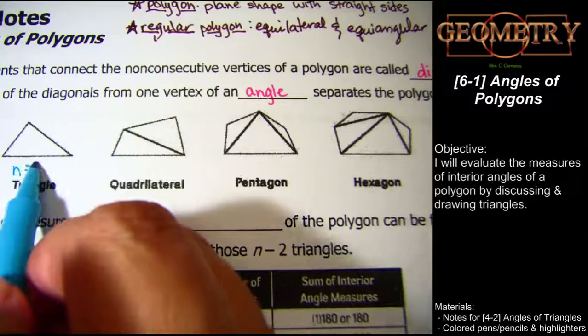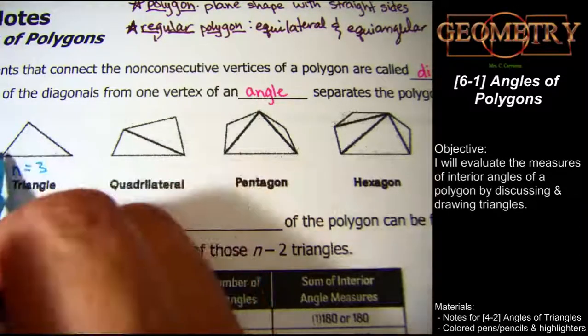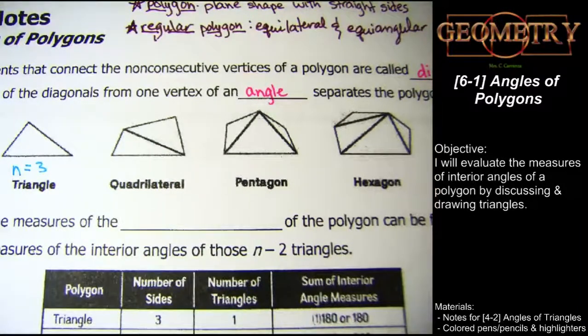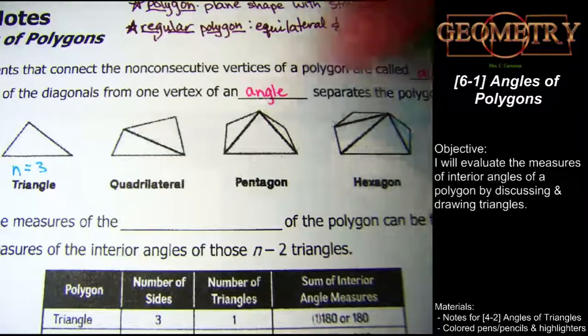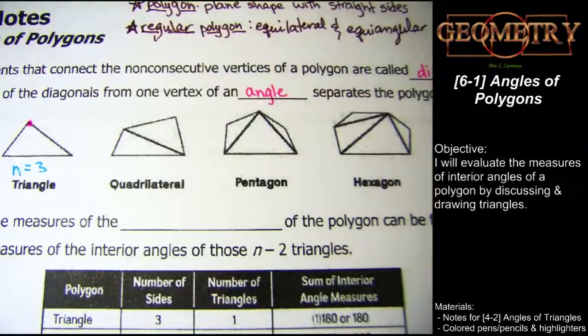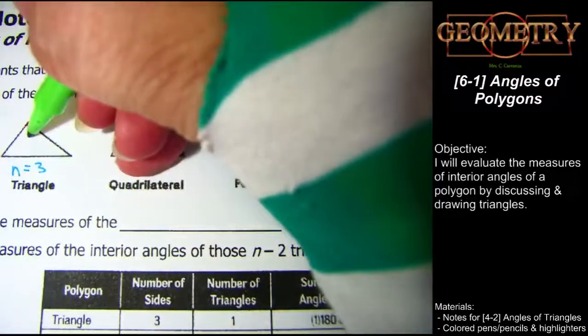3. We can easily count them, 1, 2, and 3. And now we want to draw a diagonal. Remember, that means we're going to go from a vertex to a corner, skipping a corner, so that we're not drawing over its sides. I can't do that on a triangle because every corner is consecutive. So I'm done. I've drawn all the diagonals. I've drawn none. And I have one triangle.